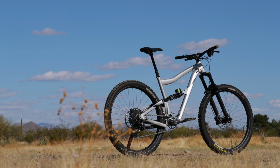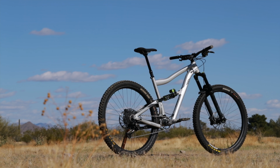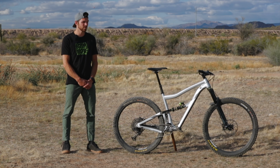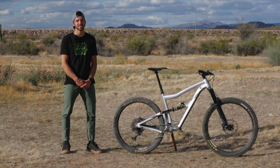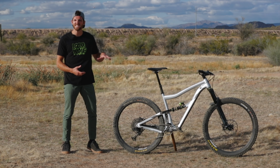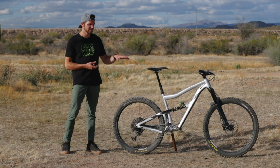Okay, well, there you have it, the 2021 Ripmo AF. This is a really cool bike, and if I was in the market, it would definitely be high up on my list, especially at this price point. Let's go over some of my overall likes and dislikes with it. Let's start with the dislikes.